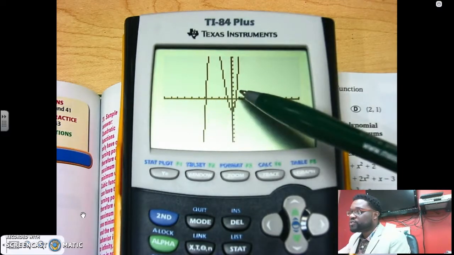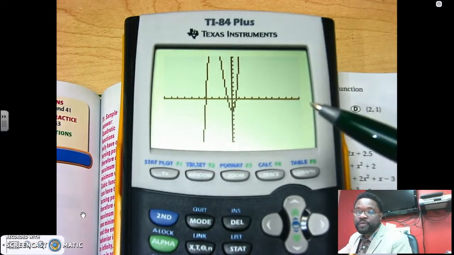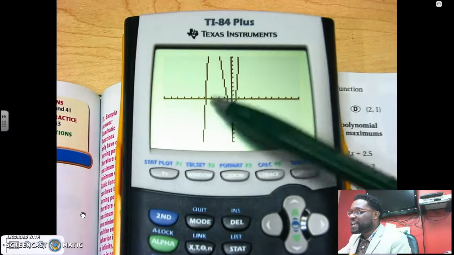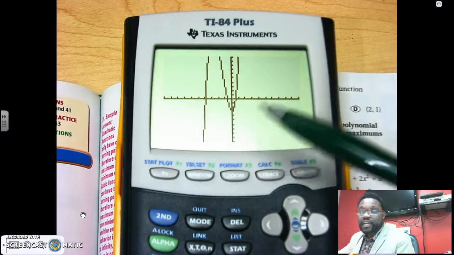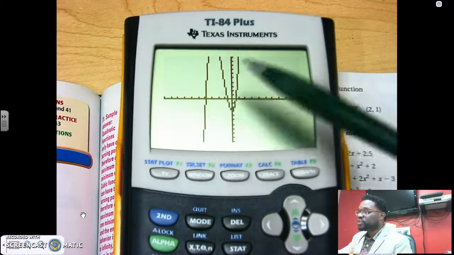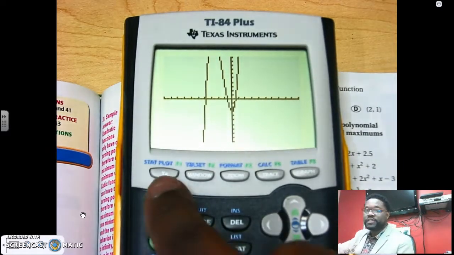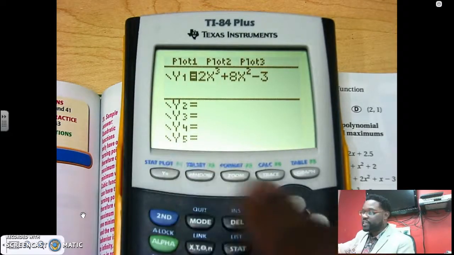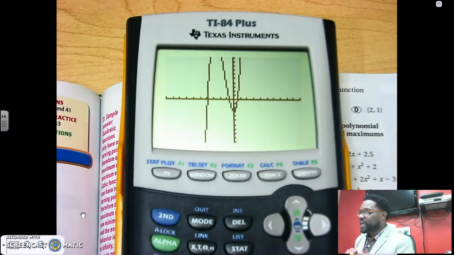Now, notice how many times it crosses the x-axis. 1, 2, 3. Those are your solutions, or your x-intercepts, or your zeros. When you find zeros, that's where they cross the axis. And there's this thing called the fundamental theorem of algebra that says if your exponent is 3, that's how many times at most you should cross the x-axis. And so that's what happened here. How did I input this? This button right here says y equals, and I put that equation in. Then I hit this button over here, graph, and it gave me that.